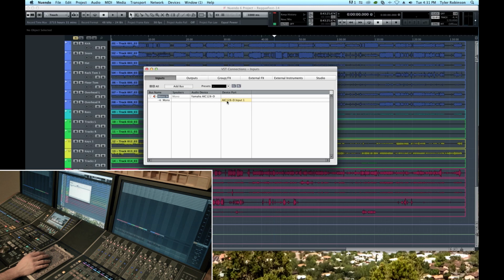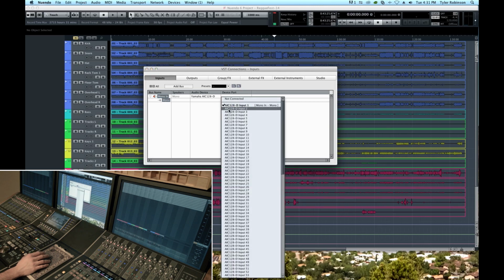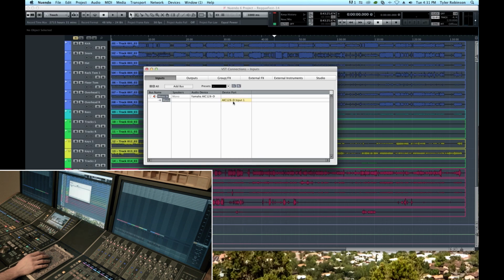And then under device port, this is where you pick which input from that device to assign to the channel you just created. And so we're going to select input 1. And if you remember in the Dante controller, we assigned input 1 of our computer to come from input 1 of the Neo unit.